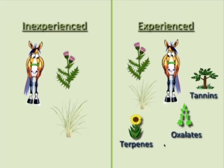The other thing that you may have not thought about, but biodiversity also plays a role on animal level. So here I'm having a slide where you see on one side animals that are inexperienced, so they're in a monoculture situation and they're only exposed to, say, 2 plants. And on the other side of the slide, I'm saying, well, these animals are experienced. They have a lot of species, and they will also learn a lot about mix and matching species based not only on nutrients, but particularly these toxins. So you're actually making animals almost more streetwise, and so you will reduce this potential of toxicosis, which we highlighted in the beginning when we were talking about toxins and poisoning.